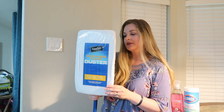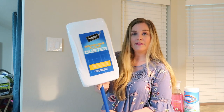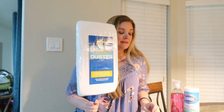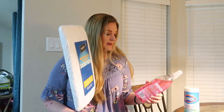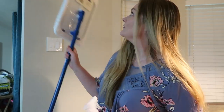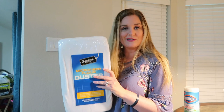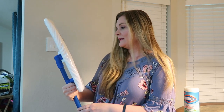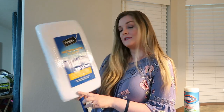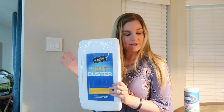When I went to the store, this is the only thing they had. I think I went to Tom Thumb. That's the only thing they had there. So I was like, well, I'll just get my Method all-purpose cleaner and I'll spray it on there. And then I can use it to get the high places that I can't reach. And I don't have to get my step stool out. And I do like it because it's machine washable. So when I'm done, I can just throw it in the washer.